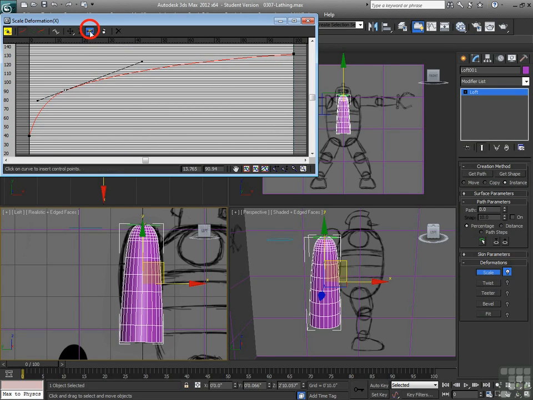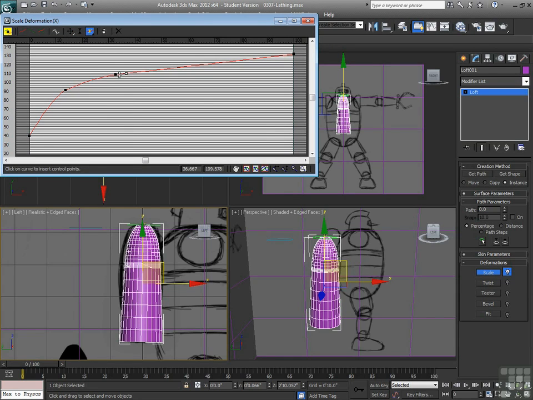Now I want to find my corner points. That went in pretty close to the right spot. So we're going to reselect this point and we're going to drag this down a bit so that when we get to this point here, we'll figure out exactly how.